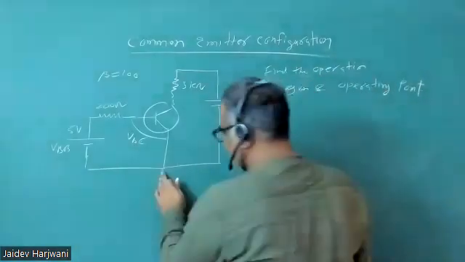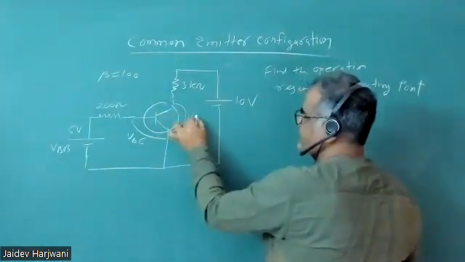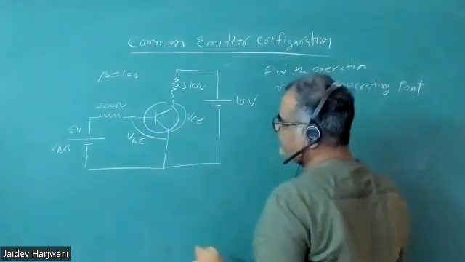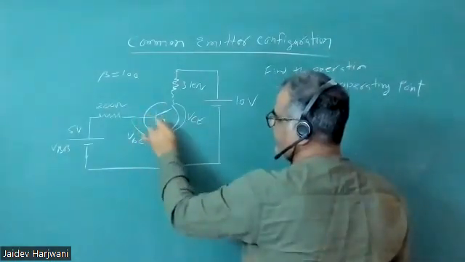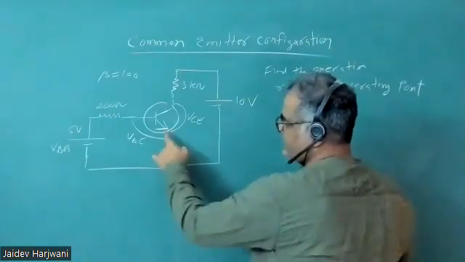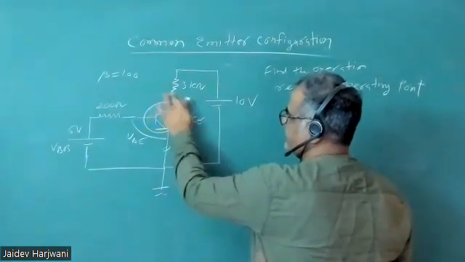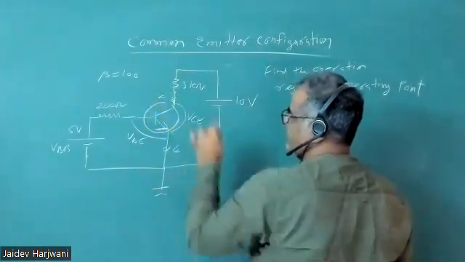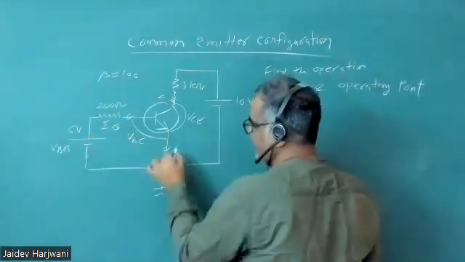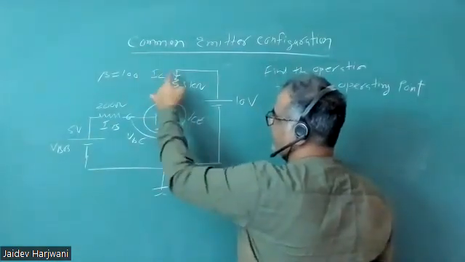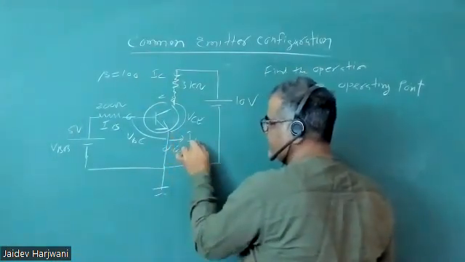First of all, let us calculate the value of VCE. Obviously VCE is 10 volts, given. VCE and IC are called your operating point. This is a collector, and this is an NPN transistor, so NPN current will always go away. The emitter is common. This is your emitter, this is your collector C, and this is your base. From the base a current IB always flows. Whatever current goes into the collector is called collector current, and whatever current comes out of the emitter is called emitter current.